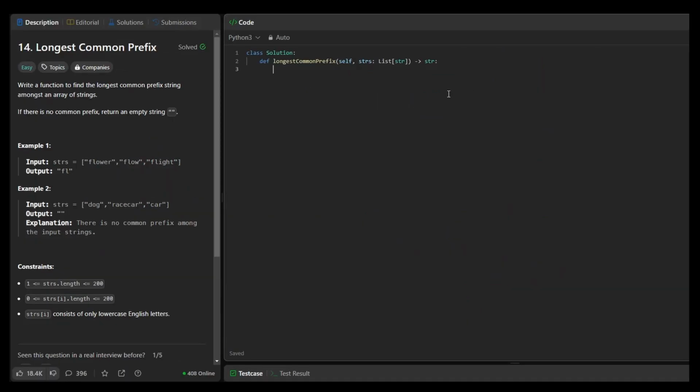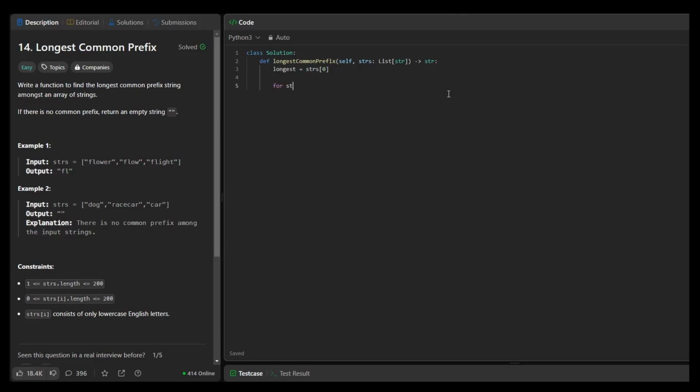So here in the code editor, I have this function given, longest common prefix, which has a parameter, a list of strings. Let's first of all assume a longest. Longest equals, from the strings list, the first string. Now let's iterate through the next strings.